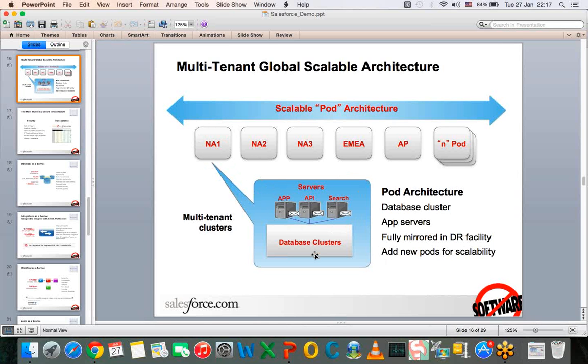Rapid elasticity is one such characteristic of a cloud which leads to scalability, wherein as additional resources, additional persons or any additional location need access, they'll start a new pod structure, which has all these database clusters and app servers involved in it. All you see is an instance which is given to you, wherein you just log into that instance.